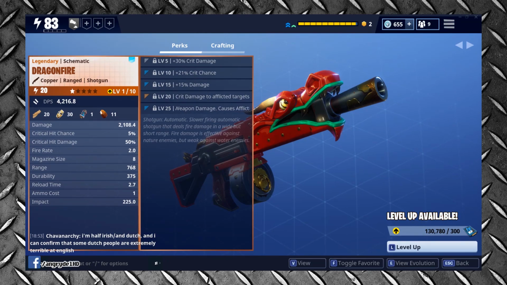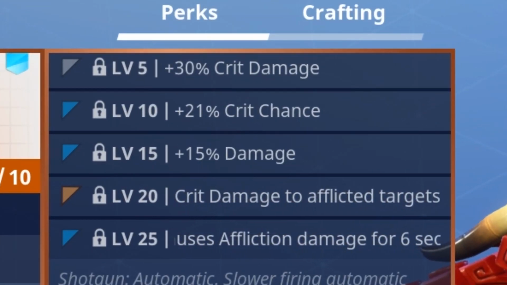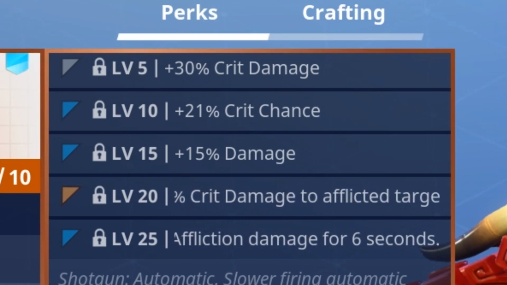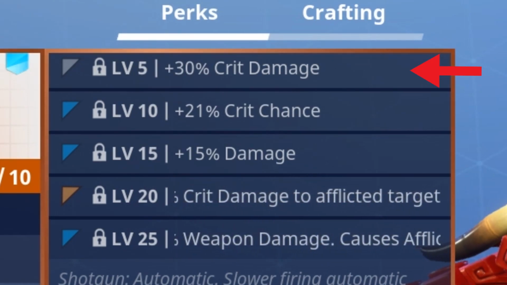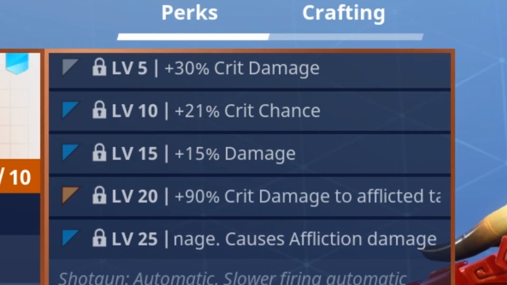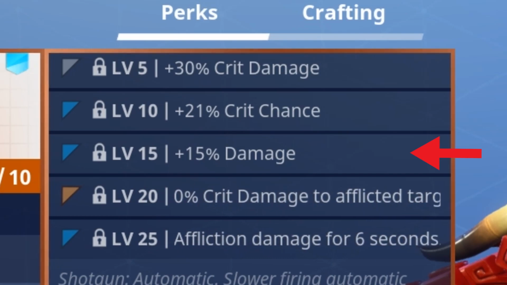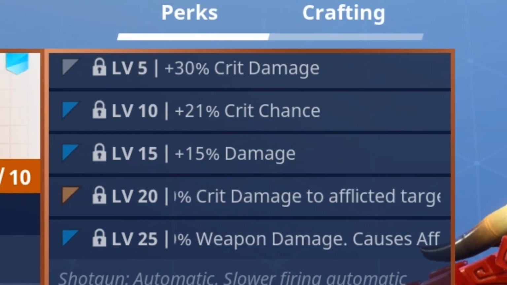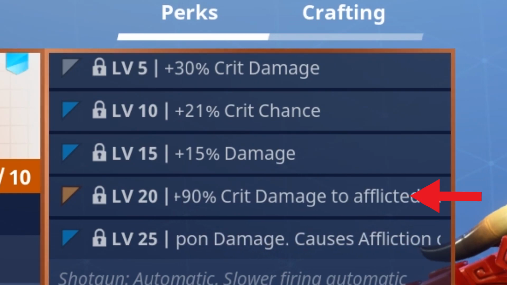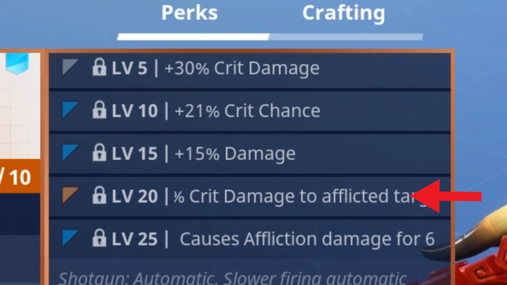Perks. As a non-collection book item, the Dragonfire comes with fixed perks. Yours will look exactly like this. And it appears on the face of it that the Dragonfire perks are focused on improving damage, and more specifically, critical damage. With a plus 30% crit damage perk, and a plus 21% crit damage chance, this is a good start. And an additional 15% flat damage on top is always nice to see, raising the power levels from dangerous to spicy. But then when we consider the level 20 perk, an additional 90% crit damage to afflicted targets, things are starting to get extra spicy.